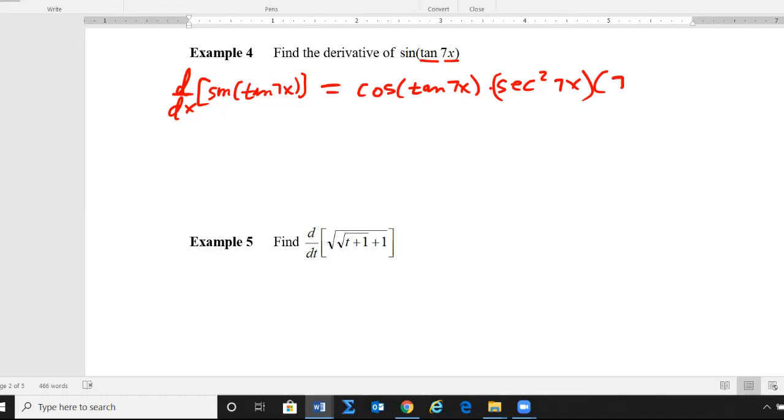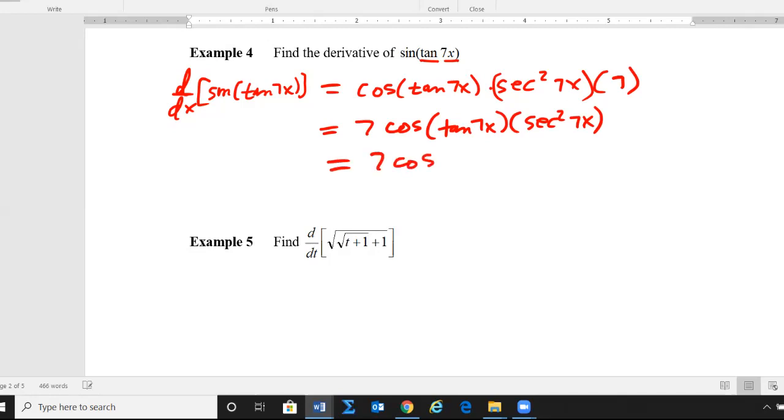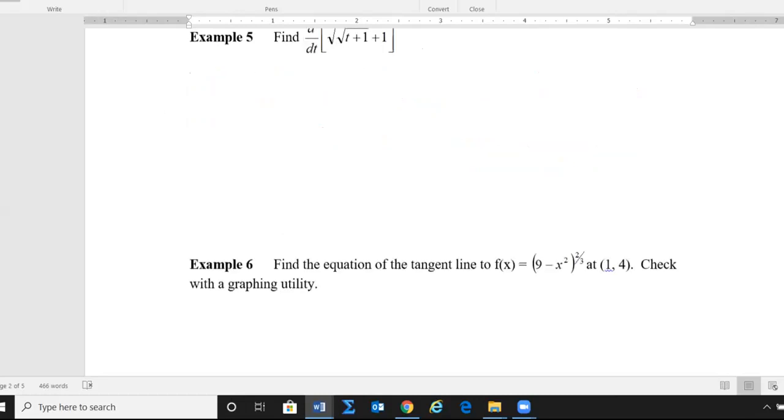Derivative of 7x is a 7. There's not a lot you can do with this, except maybe bring that 7 up in front. So you have this, and then you have the secant squared of 7x. I guess I really don't need all those parentheses. So you could write it like this, cosine of, leave the 7x in parentheses, but then you could write secant squared of 7x like that. Okay, it's not really that important. The parentheses, you're safe with the parentheses. If you just leave them in, it's okay. All right, and that was a short one, so let's get this other one in here.